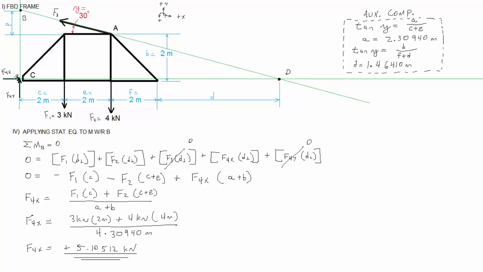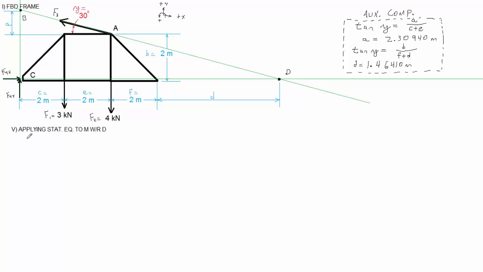These forces I've drawn here for the support reactions, although I know that a hinge or a pin is going to produce an x and a y force, I really don't know which way they're going until after I apply static equilibrium. So the direction that I put on the forces is actually assumed. Next, I'm going to apply static equilibrium to moments with respect to point D. So we start by stating our assumption.